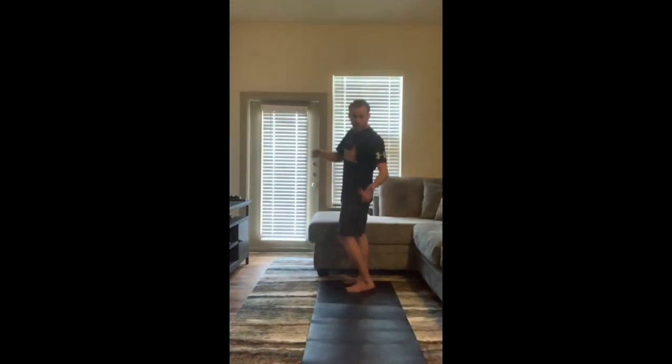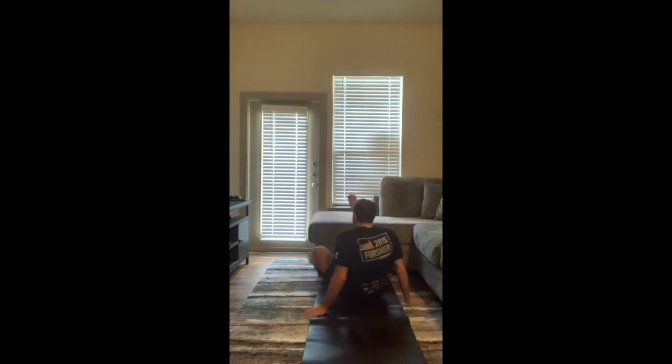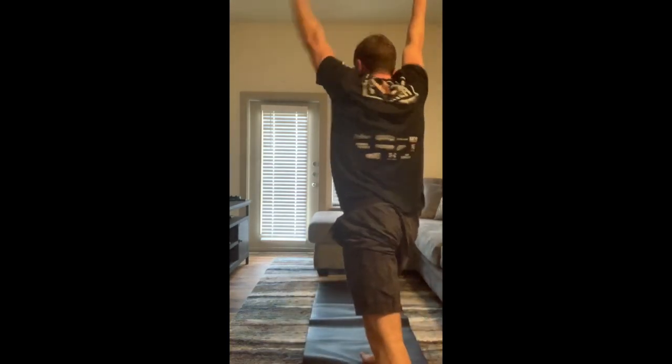Here's the first one: lay down on your back and put your feet on the elevated surface. Make sure you have strong hands on the floor and get into a good strong bridge position. Then lift with one leg — I like to do leg lifts into mine to give myself a little momentum — then jump, kick over, and finish right in your lunge, just like that.